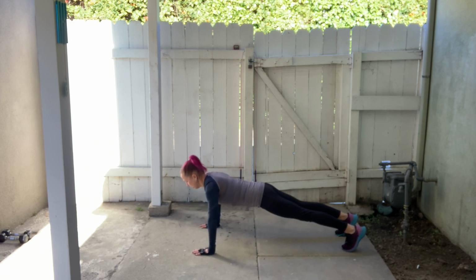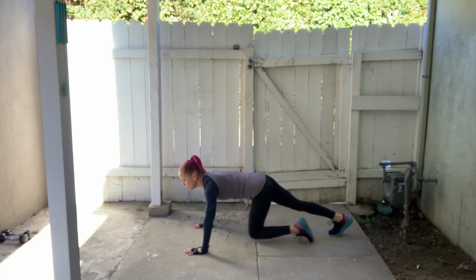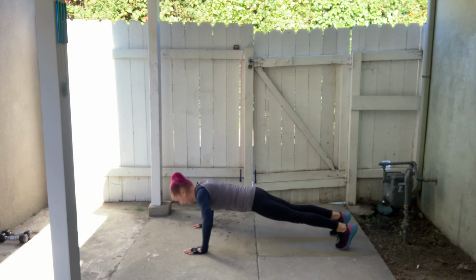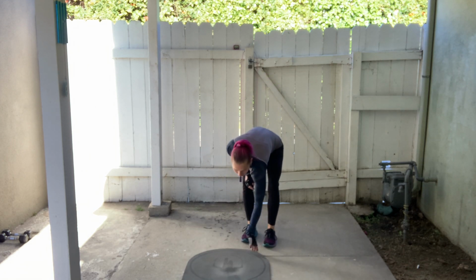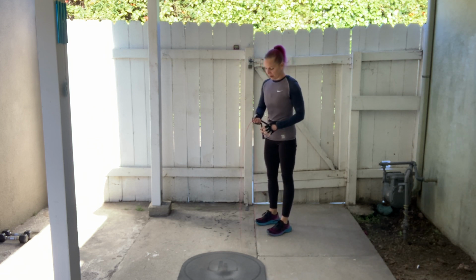16, 17, 18, 19, 20. If you can no longer lower your chest all the way to the ground, just come as low as you can, okay? Don't try to compensate for that by lowering some other body part to the ground, like your hips or your belly or your head, okay? If you can't get your chest down to the ground anymore, that's fine. Just go as low as you can, but don't sacrifice your form by letting your hips drop or letting your head bob up and down, okay?